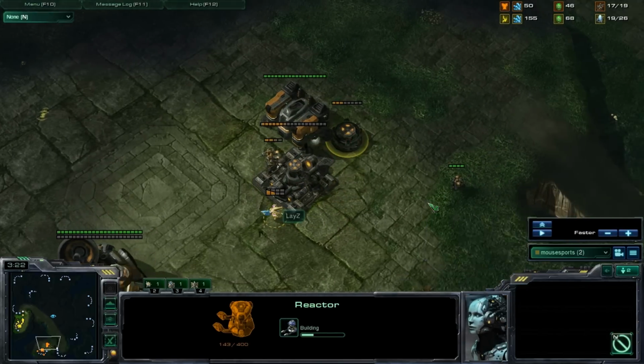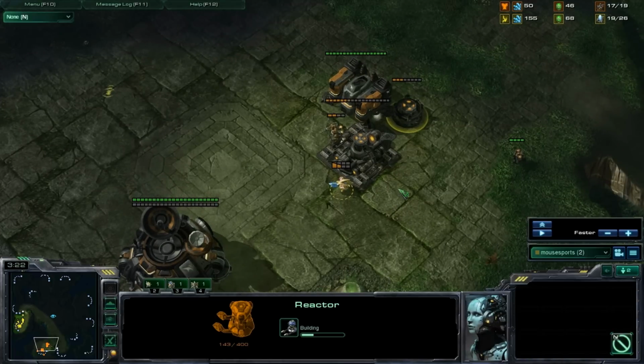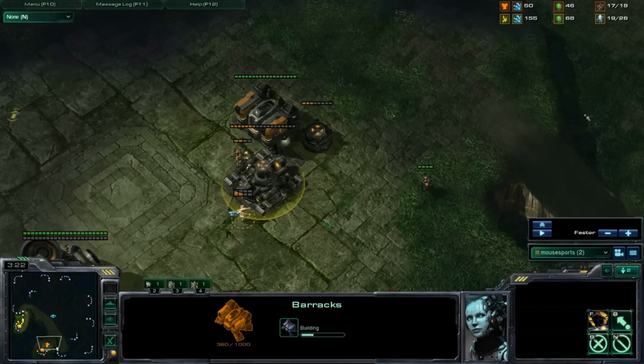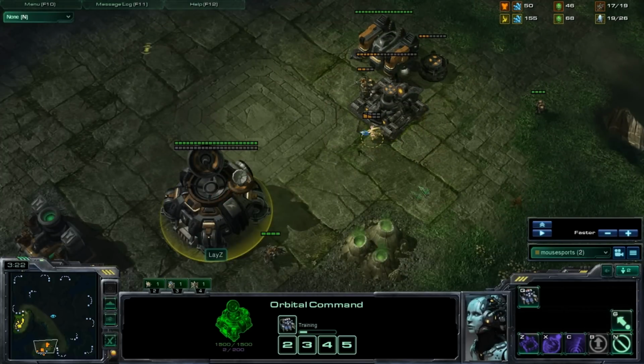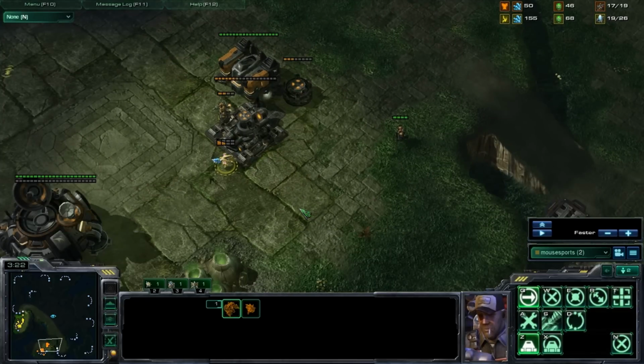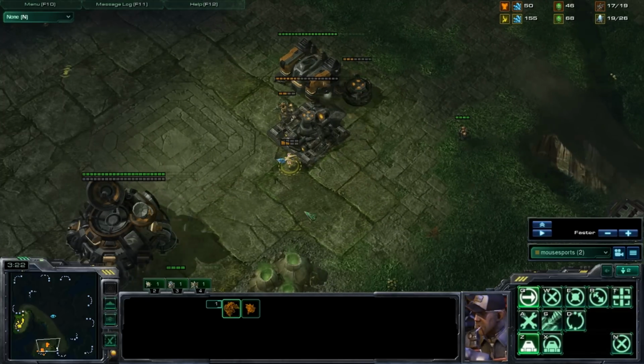This probe was not meant to see that the orbital command is done. There's a second barracks on the way, and there's a reactor going down on this first barracks. What this is going to mean typically is a 2 barracks expand. They're going to put on a little bit of pressure with about 2 Marauders and maybe 7 Marines or somewhere in that mixture. It depends on how they run the build. So this is going to basically tell you what their plan is up until about 7 minutes into the game. So this is a really good scout.